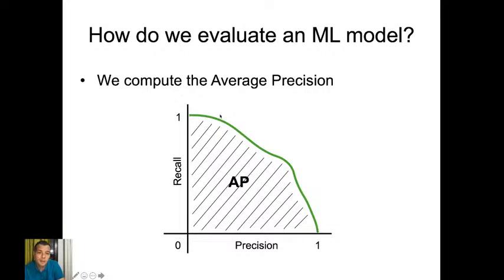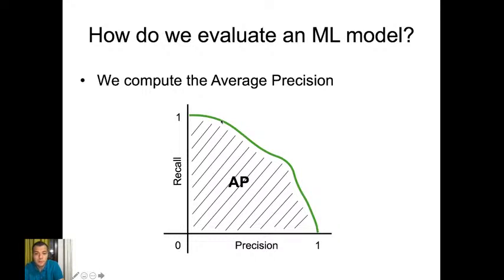So imagine that this is a square, right? If you cover this, the percentage that you cover of the square is the average precision. So if you get 100% average precision, it means that your curve is actually the square. So if it's lower, it means that you have lower performance. And you can also use this curve to achieve the desired trade-off between precision and recall.